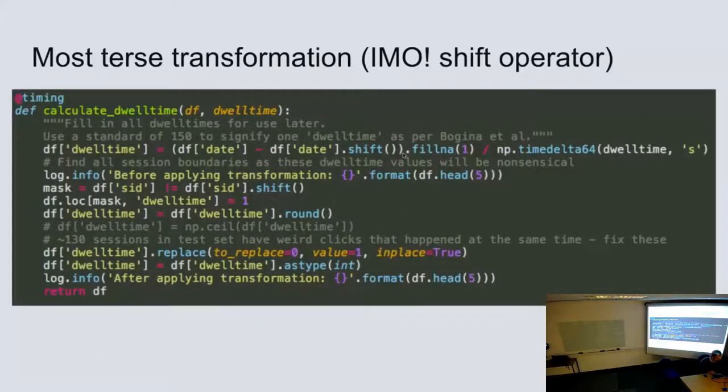This was the one that genuinely filled me with delight, right? So a single line of code here. We're going to create a new series, which is a new column on the data set, by simply shifting, so taking a column, shifting it back by one, to find the difference between the two dates, and fill not availables with one, and then divide that by a time delta, which is a dwell time. So I wrote something similar in Java, and it was like a class of X hundred lines. And you know, the tersity and the brevity of NumPy and pandas is really nice.